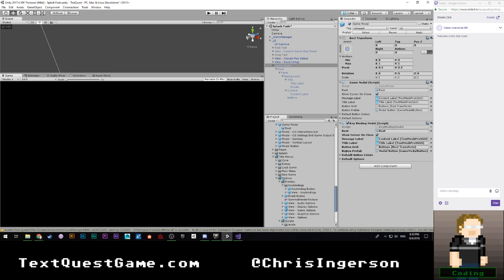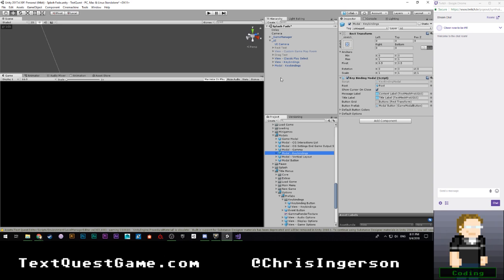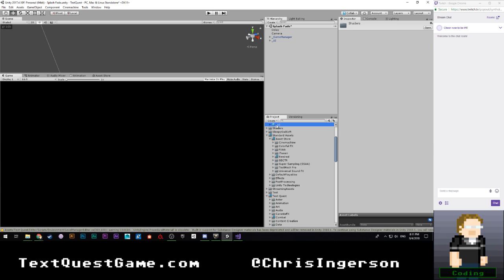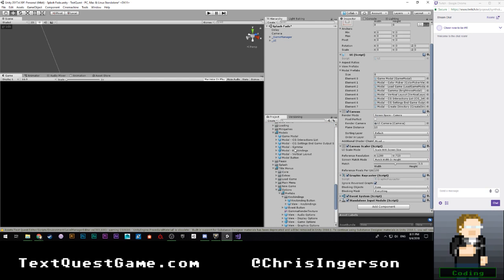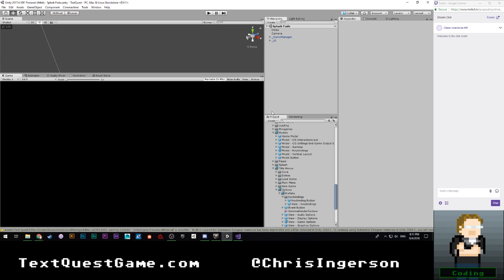Okay, and the only thing I need to do now is remove this. Let's go ahead and just call this modal dash key binding. Key bindings, I guess. And let's go ahead and collapse that. We're going to make that into a new prefab. Put that right there. Okay, let's delete you. Turn this off. I'm going to select the prefab here because I actually want to add that. So I'm going to come down to here, add our key bindings modal. Cool. So now everything should be in place.